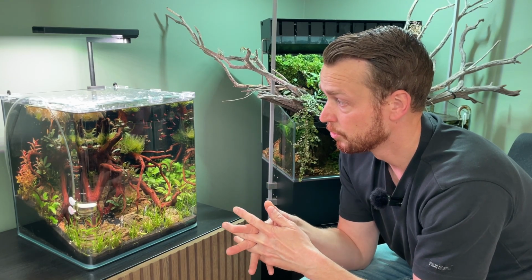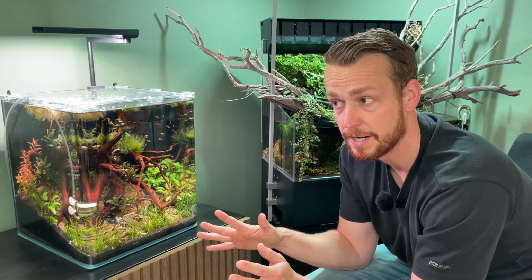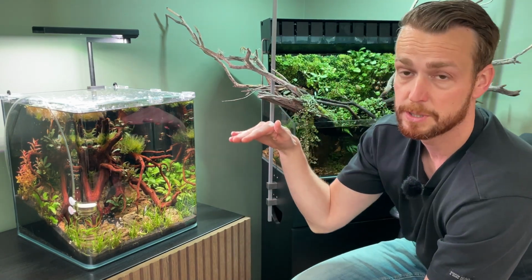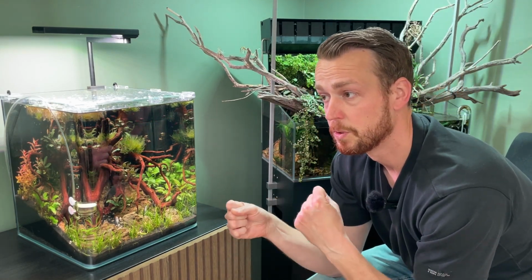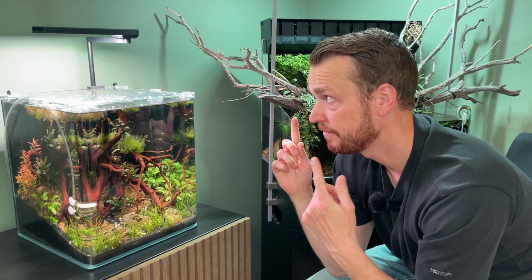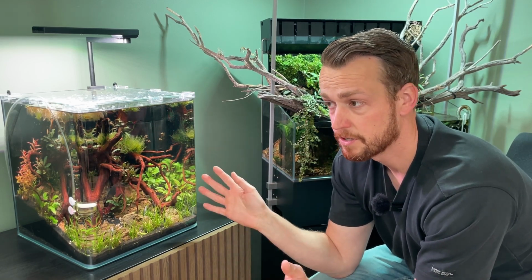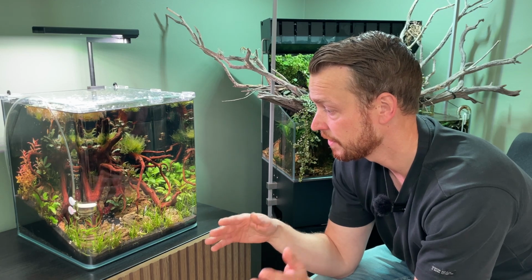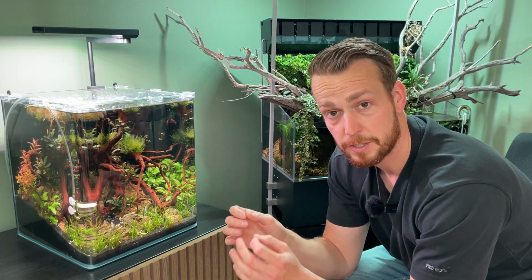For a normal planted tank without this crazy hardscape, the light is fine. But now I wanted to move it a little bit to the back section, which the other light wasn't capable of. I fixed the C2, perfectly fine. If you have it on stock, like I said, the other light is fine, but I use this one. So there's still some algae.